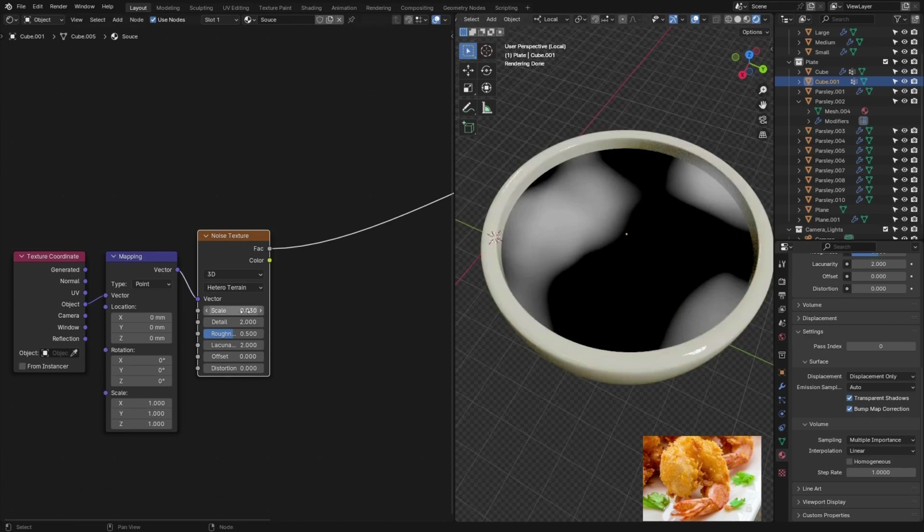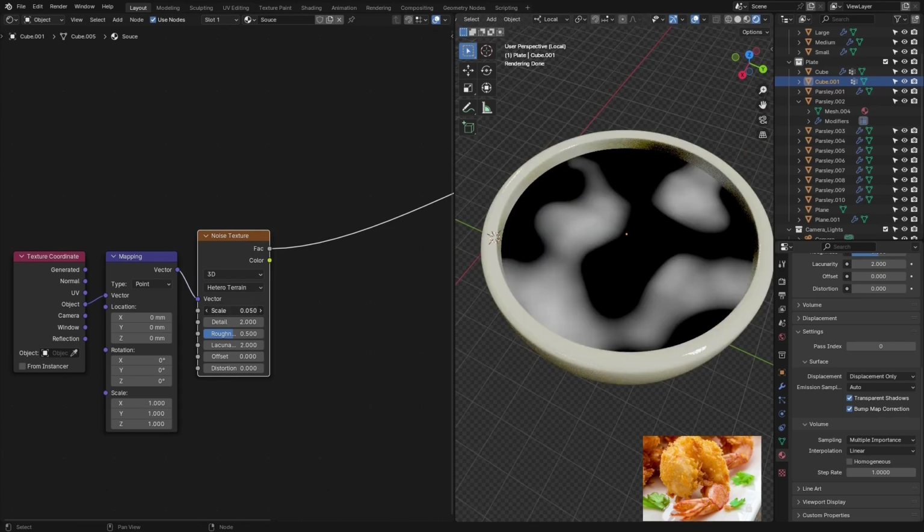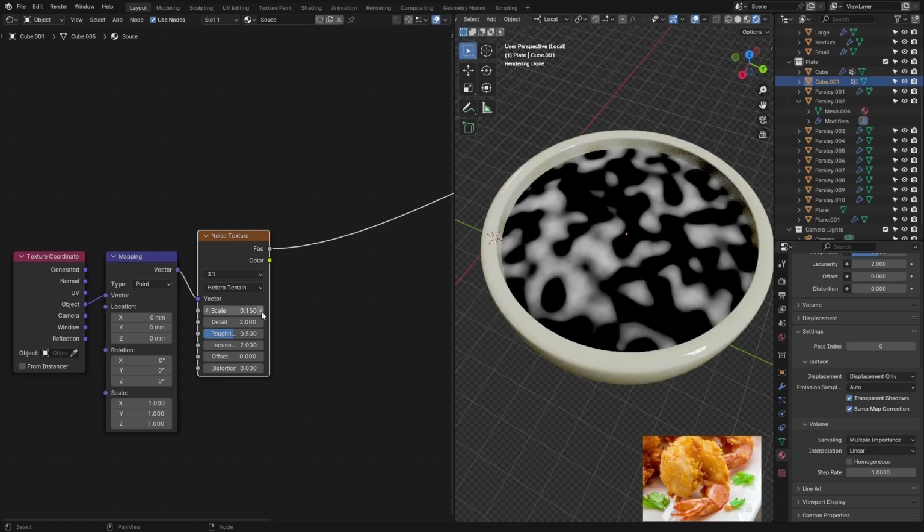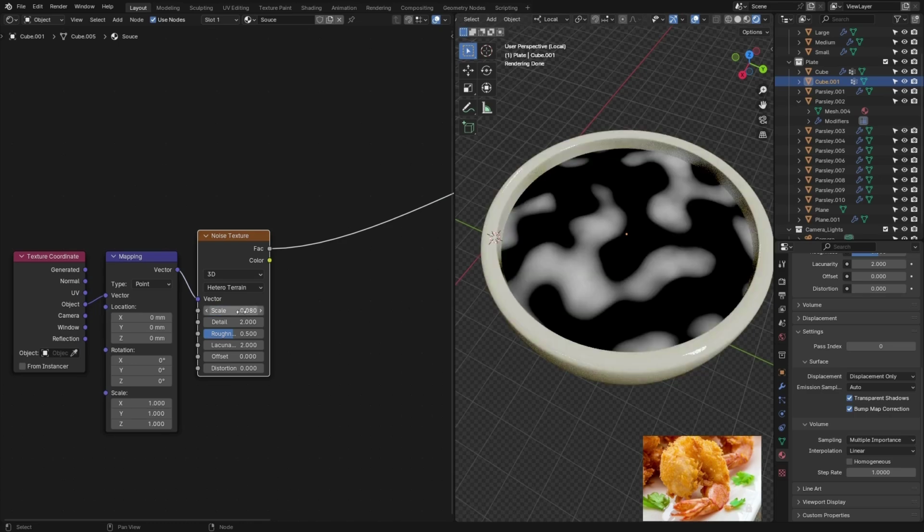Maybe a bit bigger, so 0.05 or something. Let me find maybe 0.08. Yeah.